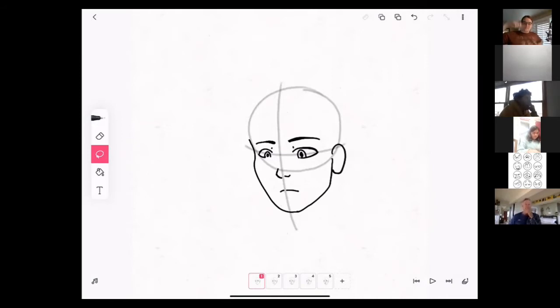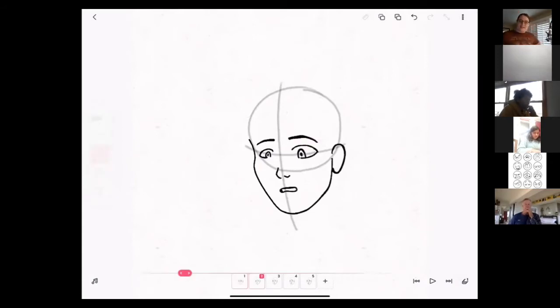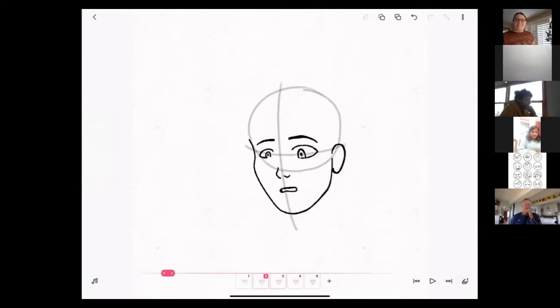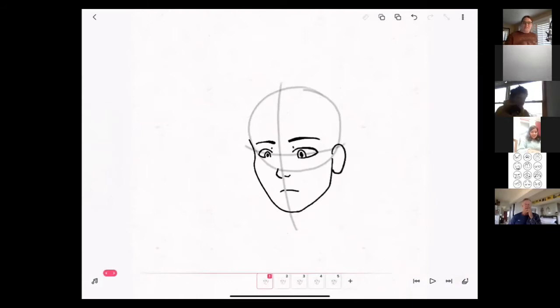Your sketch lines, your guidelines, are those on a separate layer? Yeah, they are on separate layers. I did too. Yeah. So there's nice little cheats you can do if you're working digitally. You can put things on different layers, and so you don't have to keep redrawing them. It's a little perk of working digitally. Awesome, Amelia. Thank you for sharing with us.